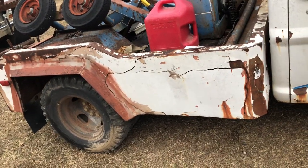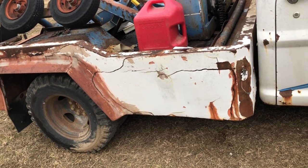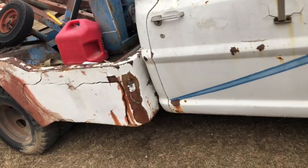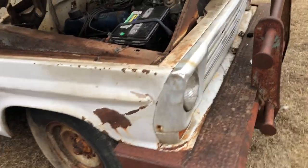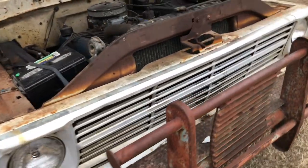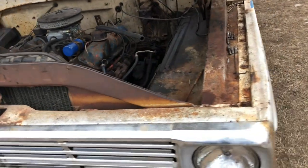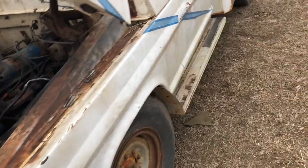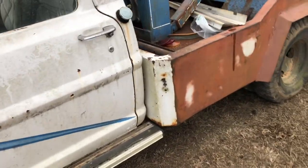I guess his service station finally closed, and he just never wanted to get rid of the truck. This was his truck. This was his baby. He got to the point where him and his son were just not able to work on it. I've been told a lot of people have asked about this truck and tried to get it, and he wouldn't sell it. I guess I was the right person at the right time.